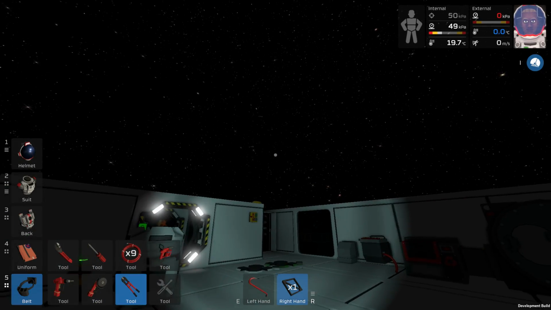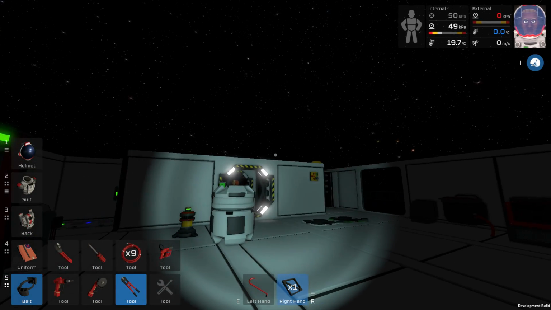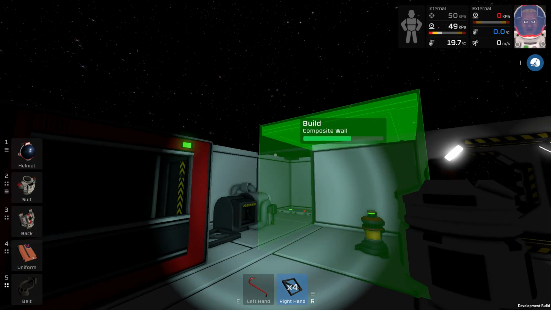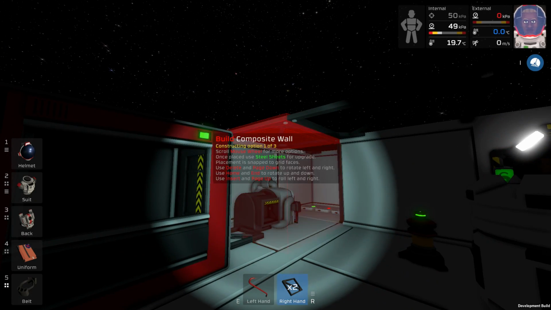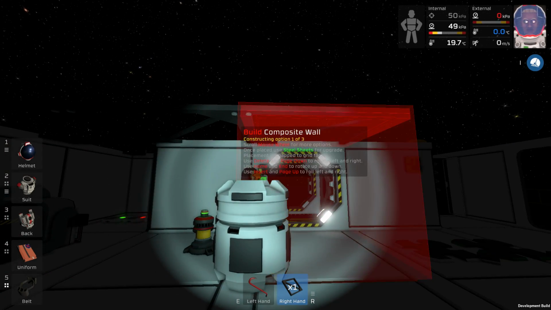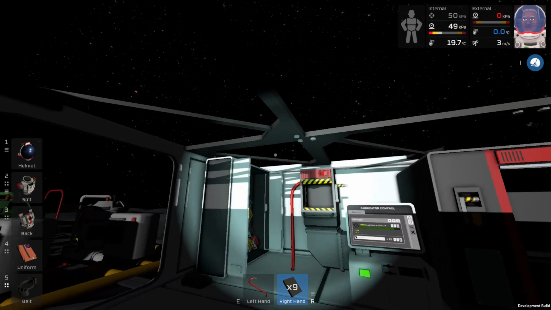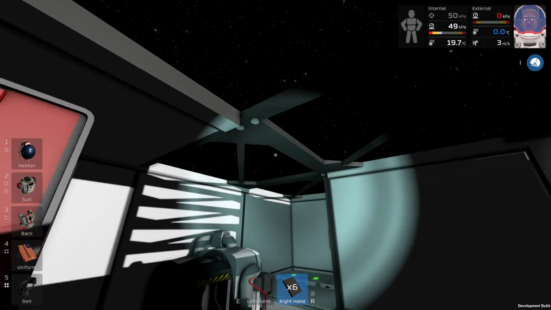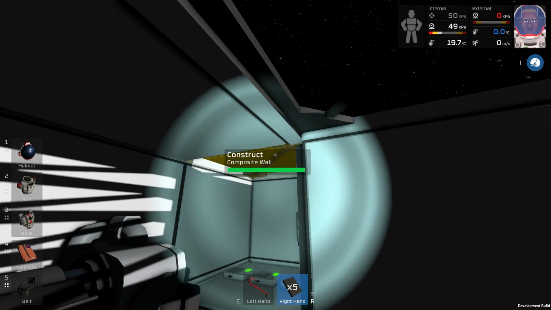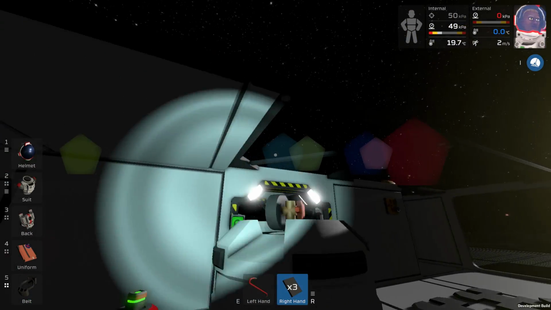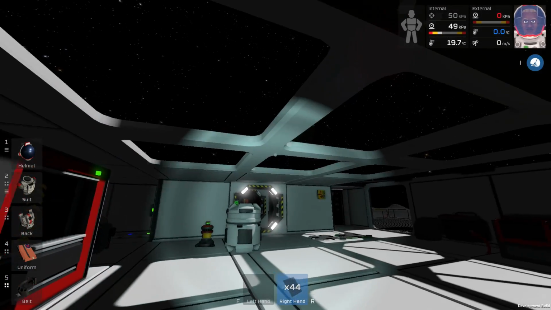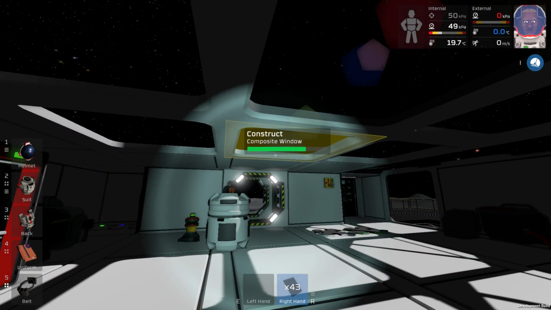We could actually do like a glass ceiling, or maybe at least in certain areas we can have a glass roof. There we go, we got our construction kits in place, and I'm just gonna start placing down the ceiling. Or maybe I should say placing up. Oh, I actually already have a couple of steel sheets. That is great. So we can start doing the ceiling here. I think I'm just gonna do one layer of normal ceiling, and then for the inside we're gonna have a large glass roof. My steel sheets are now being crafted, and I can already finish the windows.